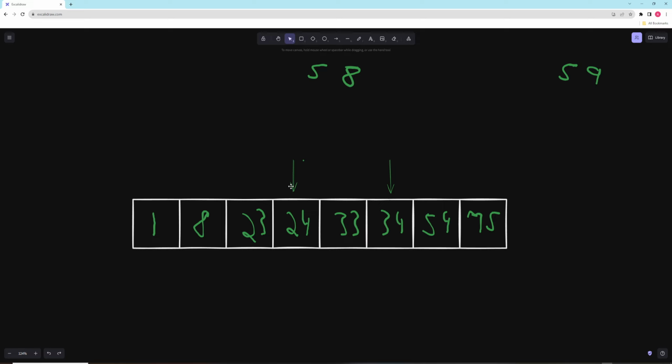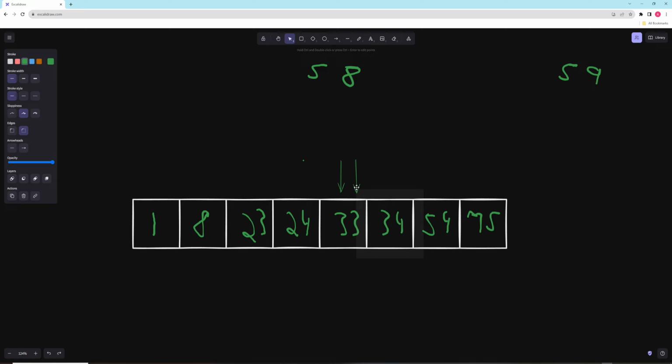We try to increase it again, and this is too big. Then finally, when we try to decrease, our left will meet our right, and they can't be on the same number, right? So you do this until your numbers overlap. Essentially, if your sum is too big, you make it smaller. If your sum is good, you record it, and then you make it bigger. So it's kind of like just a greedy two-pointer.